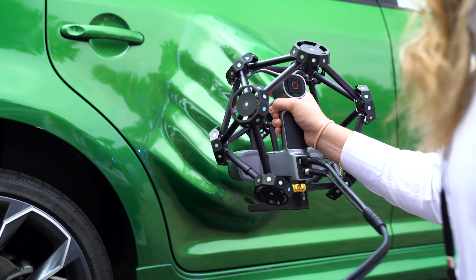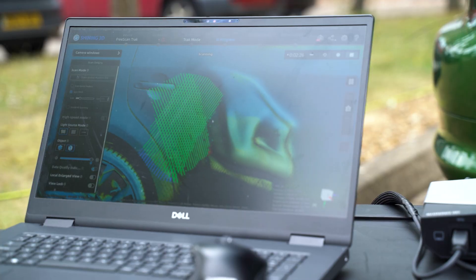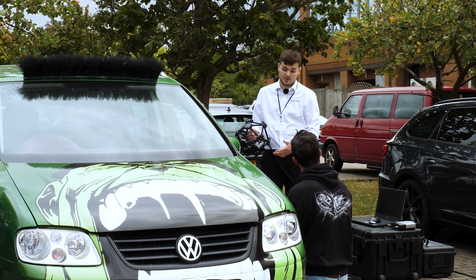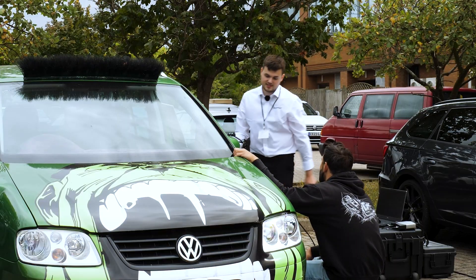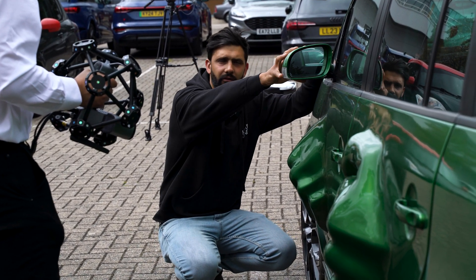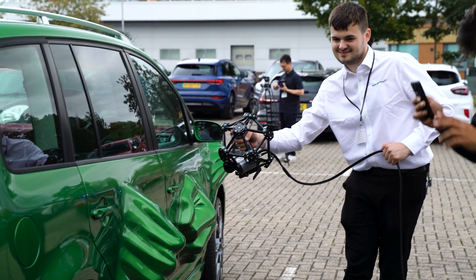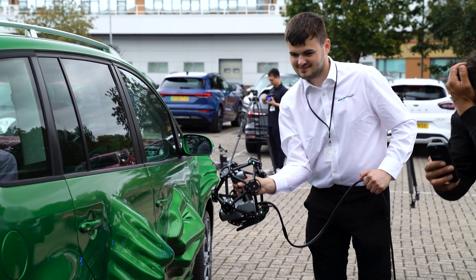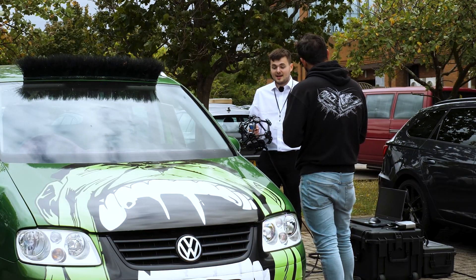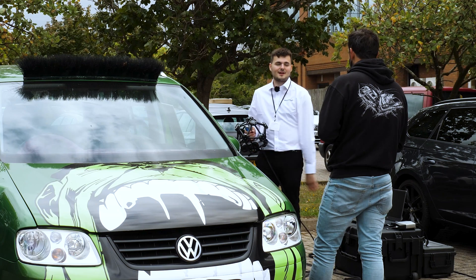On screen you can see different colours showing where we need to go back over — if I'm missing data I can revisit that area. Certain panels I don't need to worry about, so as long as I catch those and link the scans together, I can potentially merge more scans later. When we scan the doors at your location we should be able to overlay the 3D scan of this car over the top and see if they're an exact match. We pick off reference points using geometry on the panel — from the deviation to the actual body crease itself. From a layman's point of view, this could help you replicate any obsolete part in the world — scan it so it can be reproduced in a mould, steel, fiberglass, or carbon fibre, and that part is never lost again.